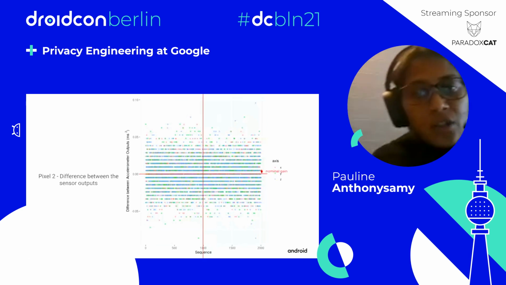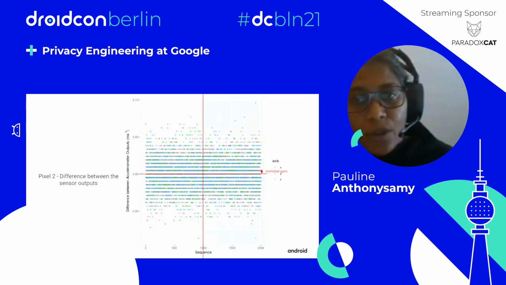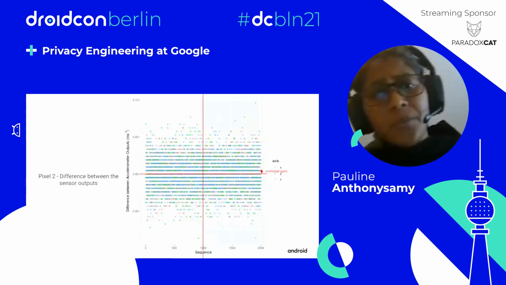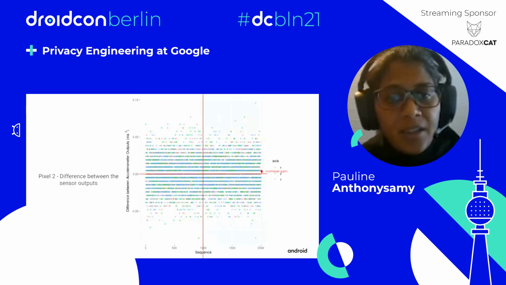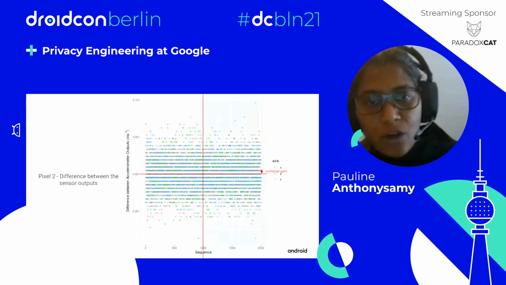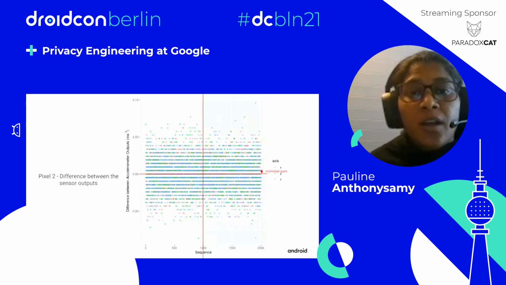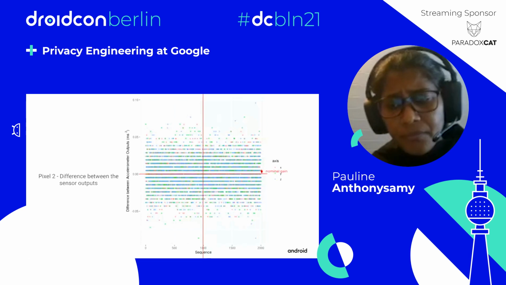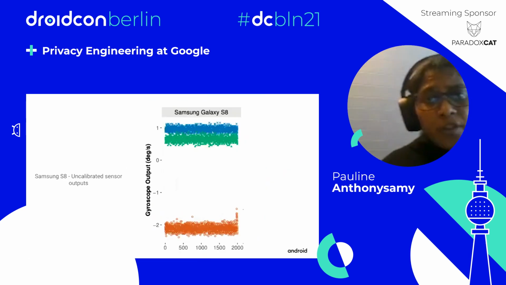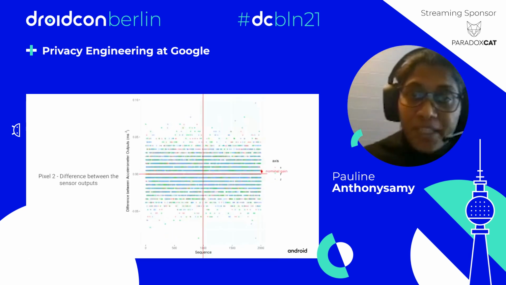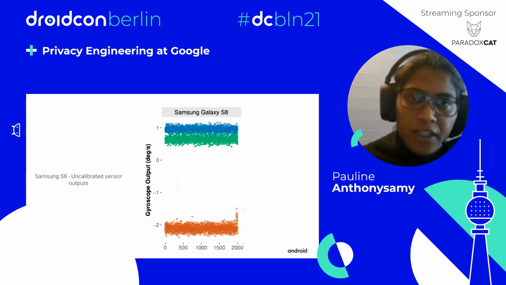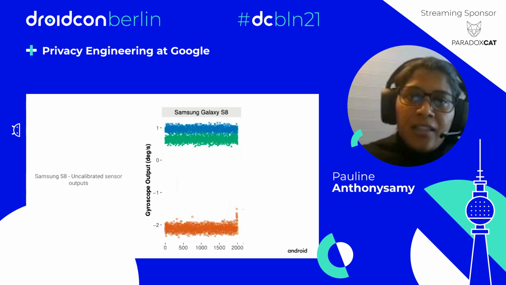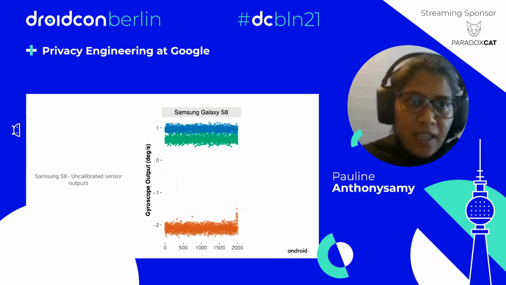Based on this quantization, we can know the value of delta A for each data point by simply observing which quantile the point lies in. And therefore, they estimated the scale of each axis from the accelerometer outputs and then used them as the fingerprint ID. They did this on Pixel devices and iPhones. And if the sensor values were not calibrated, as shown in this plot here, which is a Samsung Galaxy 8, then we would see that all of the values are the same, as you can see here.